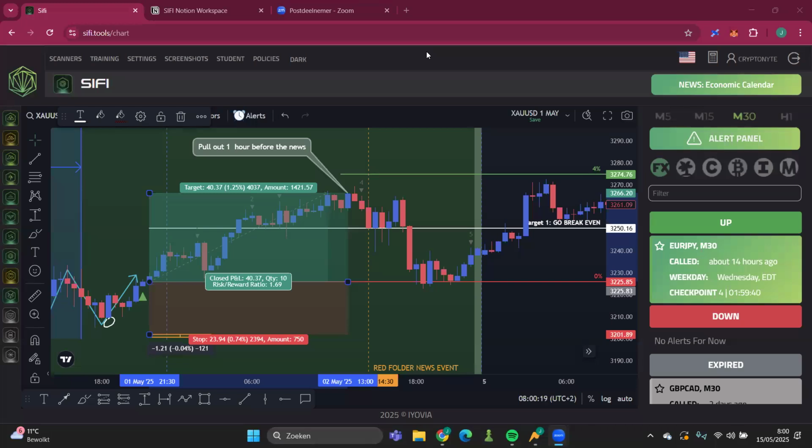I see a question. If a pair is doing a pullback, like Euro JPY, for example, can we also enter a short to trade towards your entry? It's probably what you mean. You could, but you never know if the pullback is going to happen. All I know is that if the pullback happens, if we then get an arrow, and if there is a W, I'm going to buy. I'm not saying it's going to pull back for sure, so let's short, right?